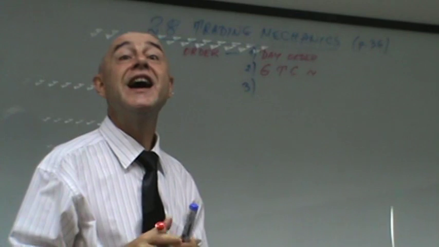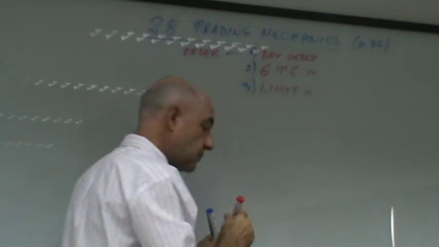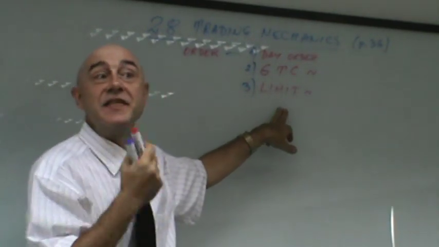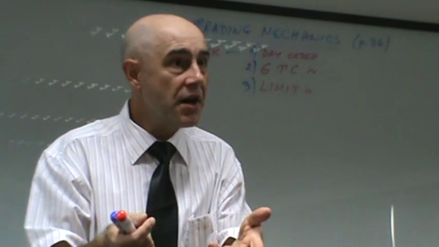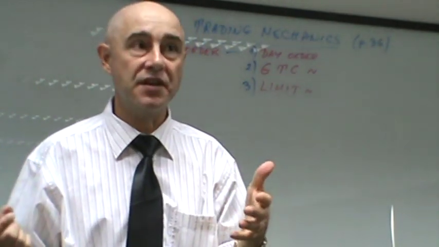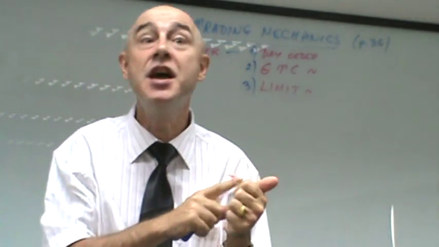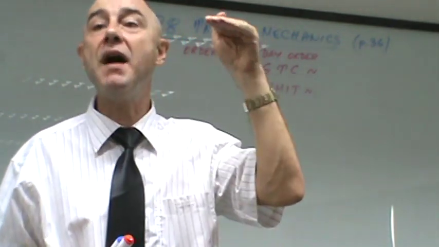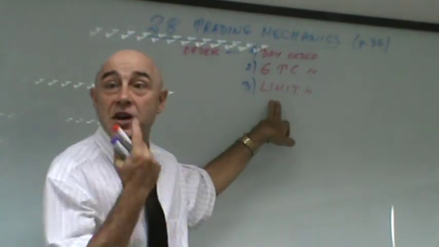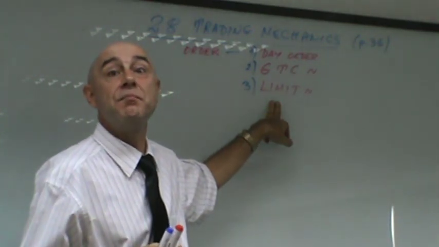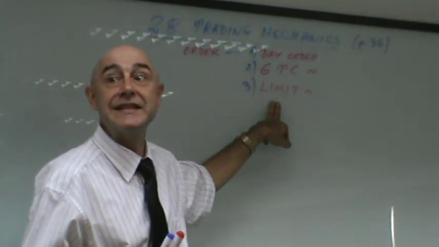Well, the most common one is called a limit order. A limit order gives you the worst possible price. So, let's say you want to buy an option, limit price 7. This means you can buy it for 5, you can buy it for 5.30, you can buy it for 6.30, you can buy it for 6.99, you can buy it for 7. But you will not buy for 7.01 or for any higher price. Okay? So the limit order gives you the maximum price that you will pay to buy or the minimum price you will accept to sell.